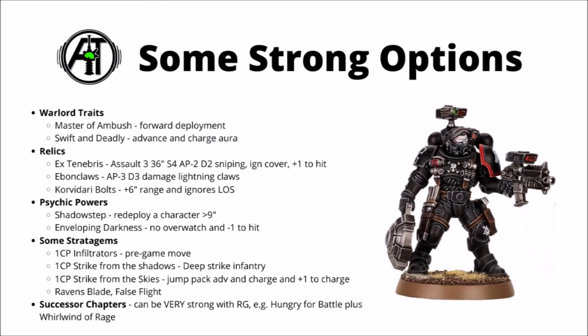For their psychic powers, again I don't think that they're some of the strongest compared with some other chapters, but there are still some interesting options. Shadow Step's quite a fun one. It basically allows you to redeploy a nearby character, so it could potentially deep strike them all the way across the board and threaten something that should have been safe. And Enveloping Darkness is quite a nice debuff. It means that the unit can't overwatch, and they also get -1 to hit.